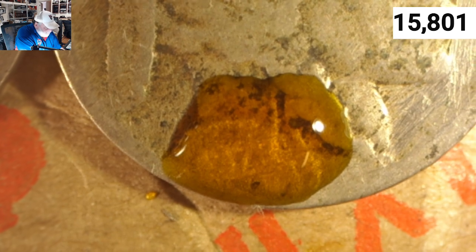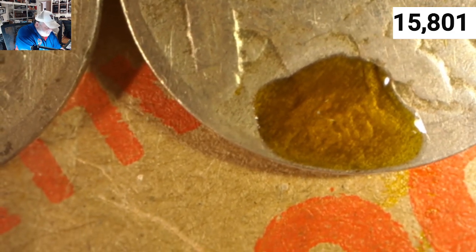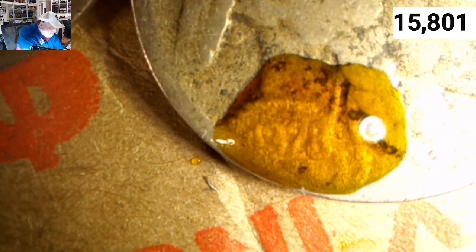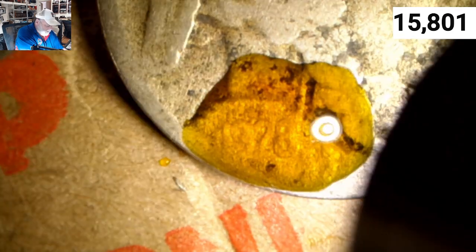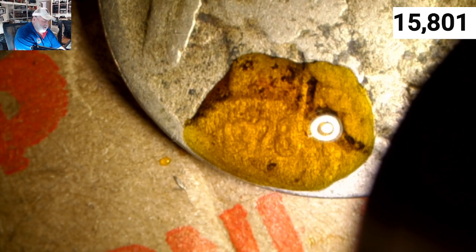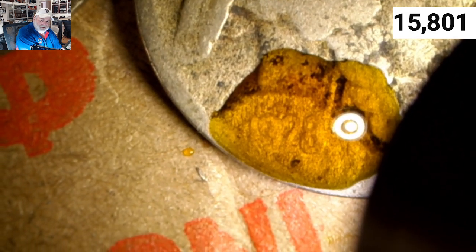Make out that 1920 what? And that one is a 1916. It is getting a little better. That one, 27, 28, 23. What do you hear? What do you say? 28. That one is a 1928. Where are we in 1928? So we've got a P. We don't have a D or an S. That one is getting better. Definitely getting better. 1916, that one's getting better. Second dose has helped.